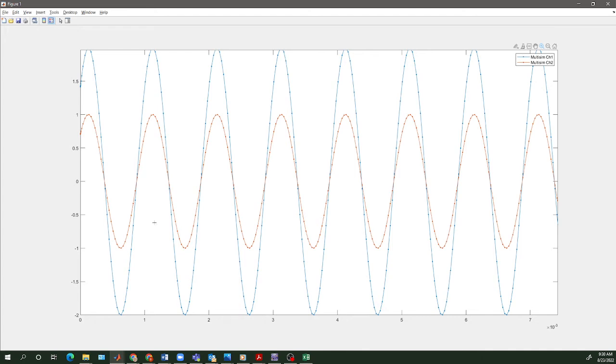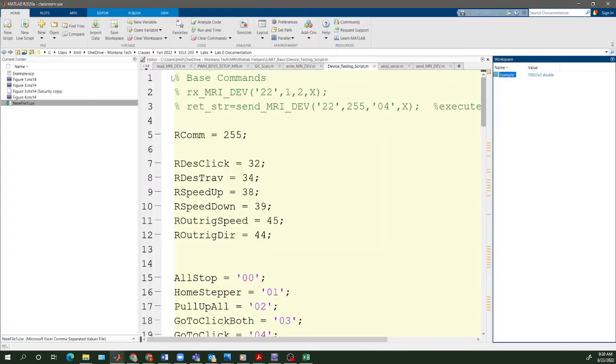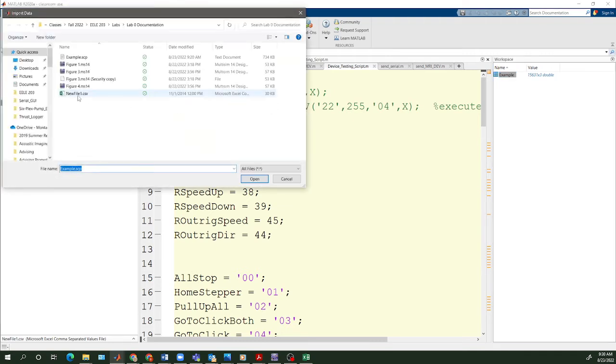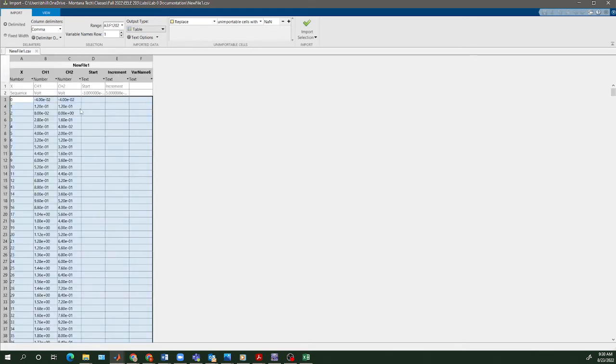All right, so now we want our Matlab data. Okay, our scope data. And remember that one was a little bit different, but let's hit import data. There's lots of ways to do this, but we're just going to hit import data again. And it's going to open up our CSV, and look, it has all this data selected.